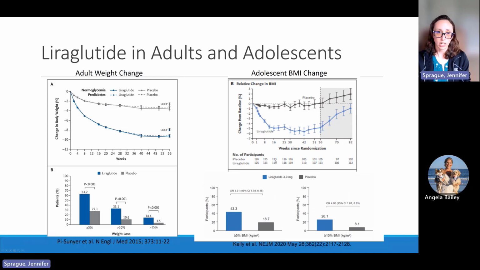In the adolescent study, the placebo subtracted adolescent change in BMI was minus 4.7% at 56 weeks, so almost 5% at 56 weeks. After 56 weeks, they stopped treatment and weight regain did occur. So this didn't permanently change the weight set point, but it did bring down weight while they were on treatment. The treatment increased the incidence or the portion of participants who reached the greater than 5% and greater than 10% BMI weight loss. And so this got adolescent approval in 2020.